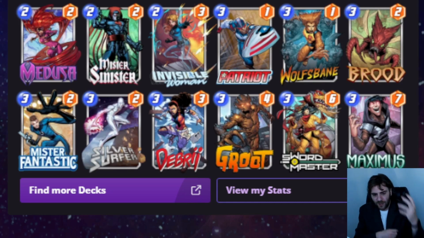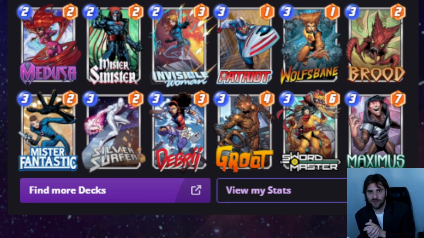And I think that a lot of Silver Surfer lists can get distracted. They're playing cards like Juggernaut and Storm and trying to control the lanes. Well, what if you just control the lanes by winning those locations, by playing cards that add the most power to those locations? I'm playing 3 different 2-cost cards, which I think is basically ideal with a Silver Surfer curve.